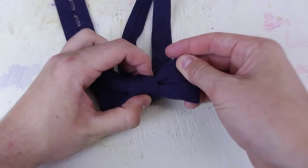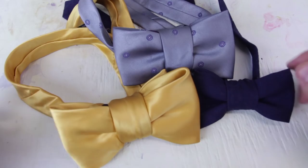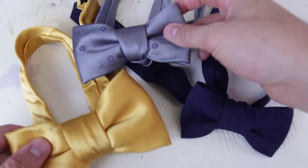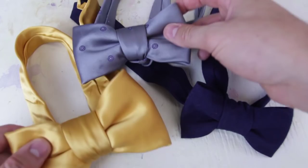If you want a bigger bow, just get those thicker ties and you can get different sizes of bow ties. Here I've got a big tie — this is what a big bow tie looks like. Smaller tie right here — pick your poison. I like smaller ones, but if you like bigger ones you can make a bigger one from a bigger tie. That's what they look like!